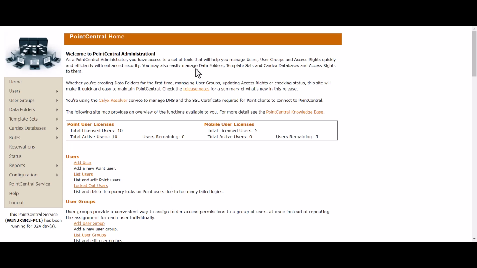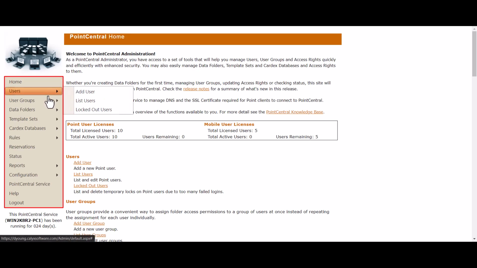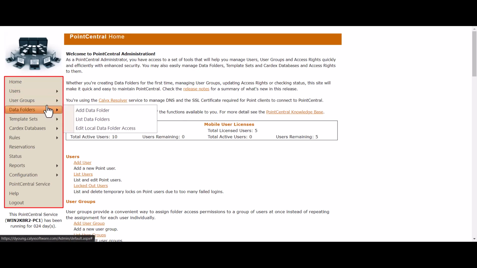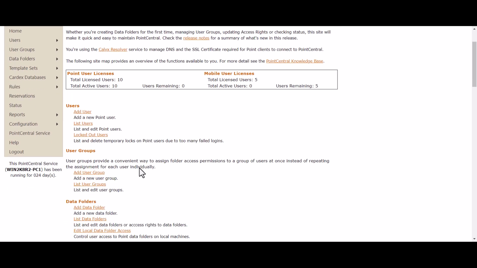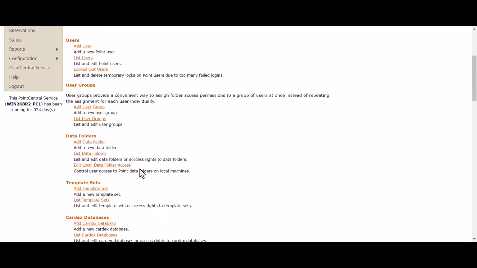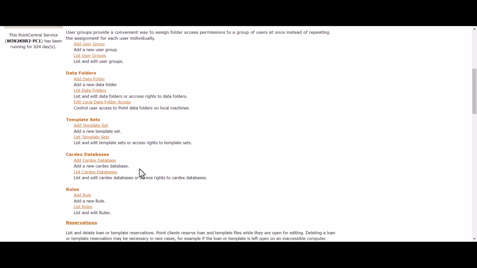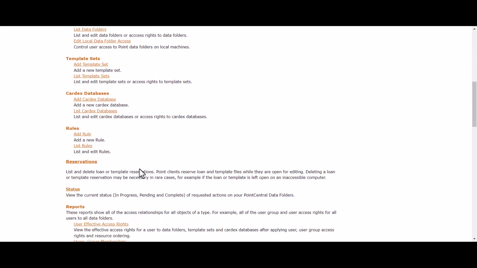On the far left, you'll see a tan box with arrows that expand the different sections that give you the submenus to each tab. This list on the left is also the list that is shown down below on the home screen. The submenus here are already expanded to give you an idea of what each section does.